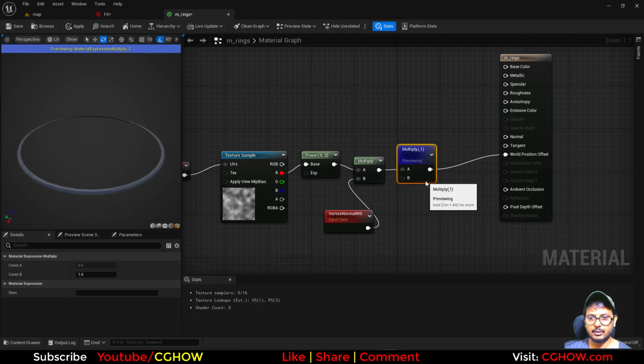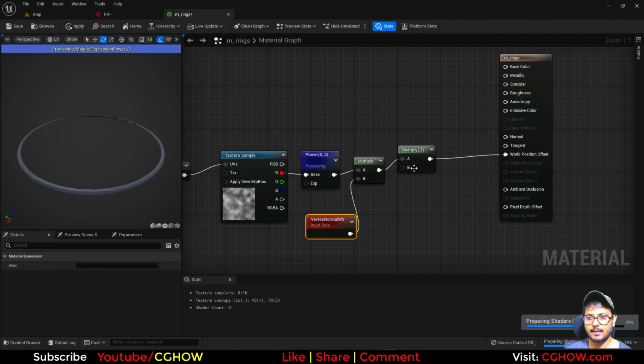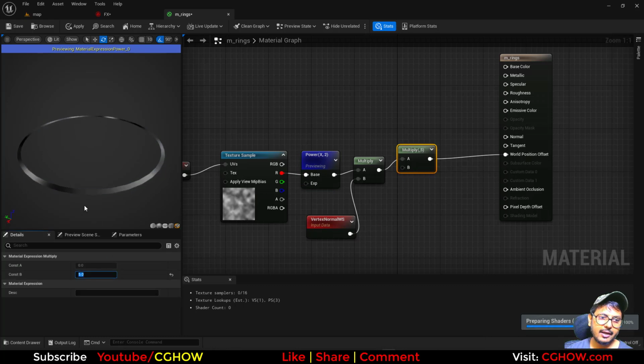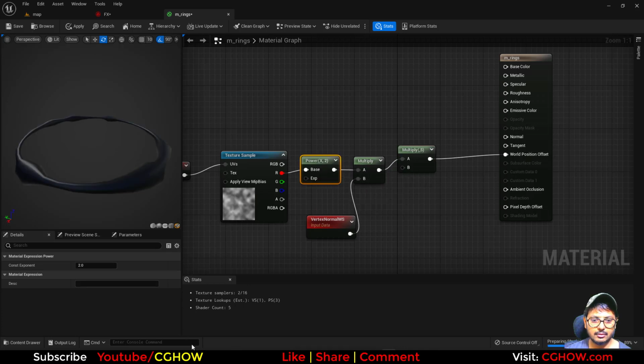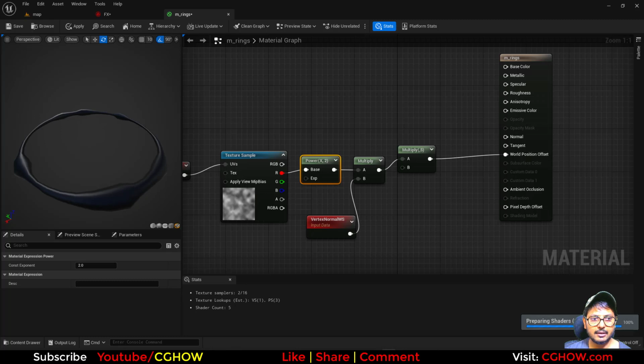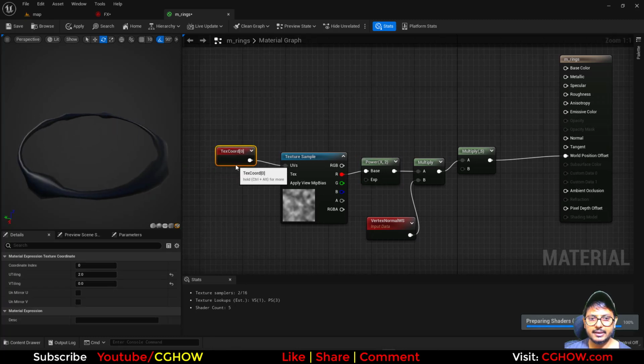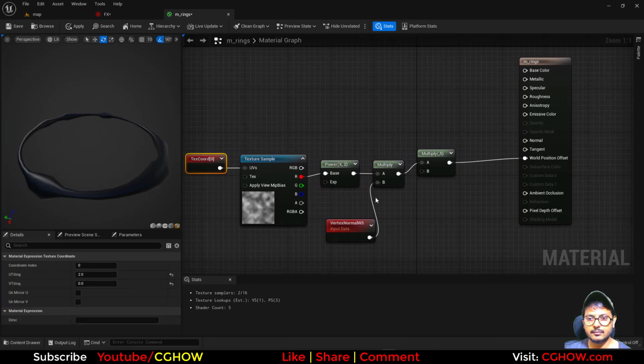And let's preview that also. Maybe this. So if I increase this to like 5, the white part should be thicker. Let it compile. So nothing changed because I'm previewing this. Let's turn this off. Now you can see these parts are a little thick. So basically this is working like that.